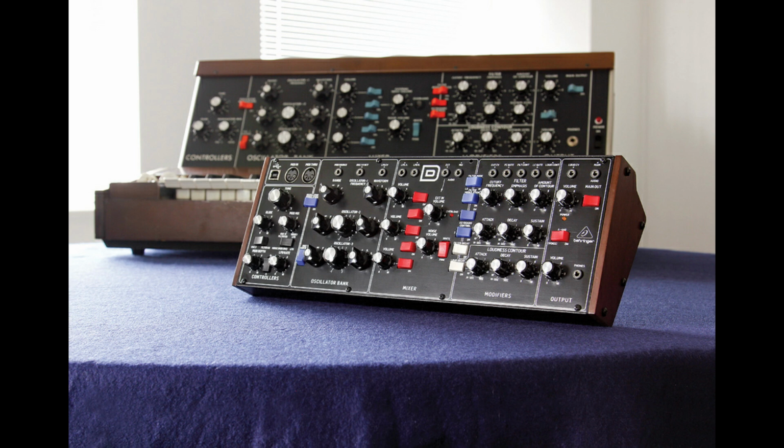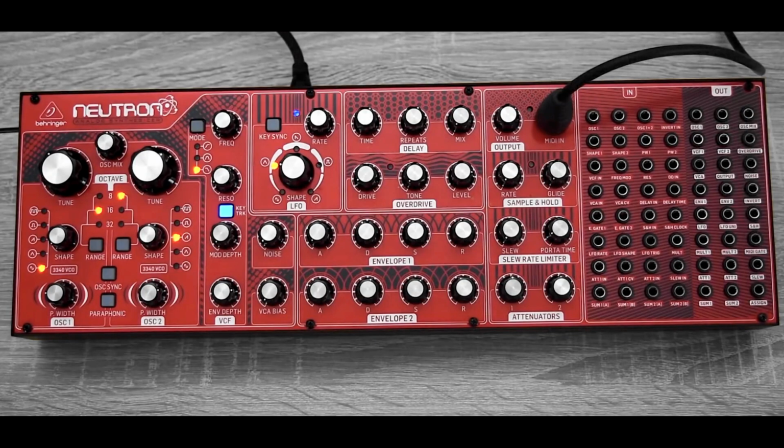That choice was the Neutron. The reason I went the Neutron is semi-modular. I've never had a hardware semi-modular piece ever. It's always been software. So the idea of the Neutron was to have that piece that's different, something I didn't know, something I could explore within my setup, and I am guilty of not exploring it enough even to this day.